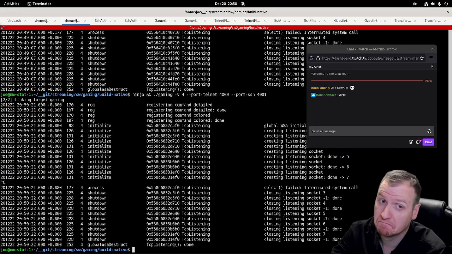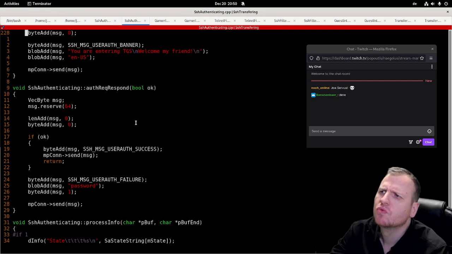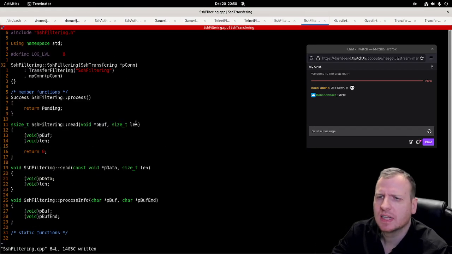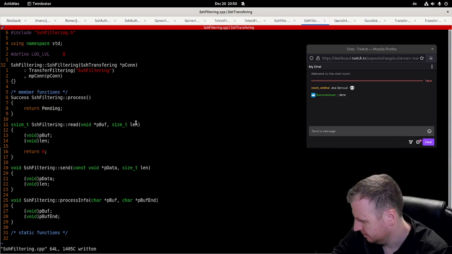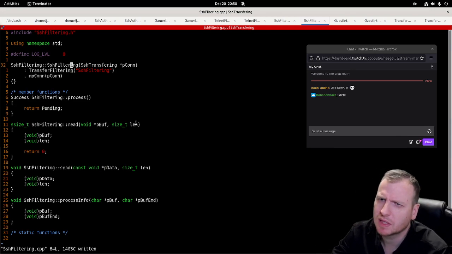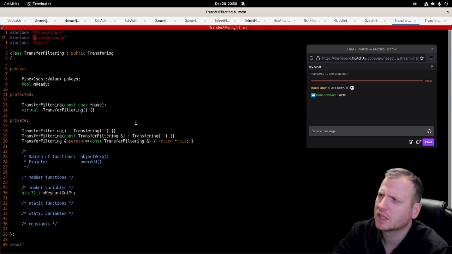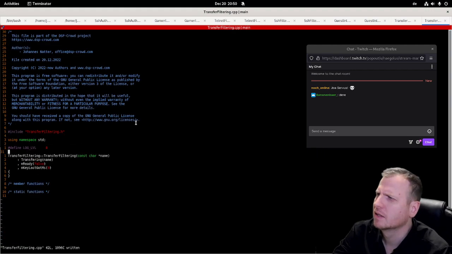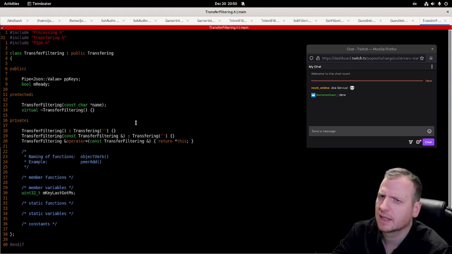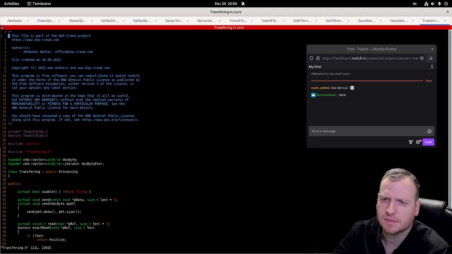Okay. For the SSH filtering, this is different because here we have a distinct channel, but transferring, we make a usable return false.